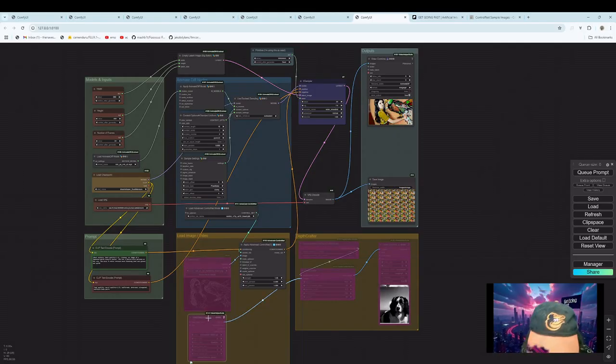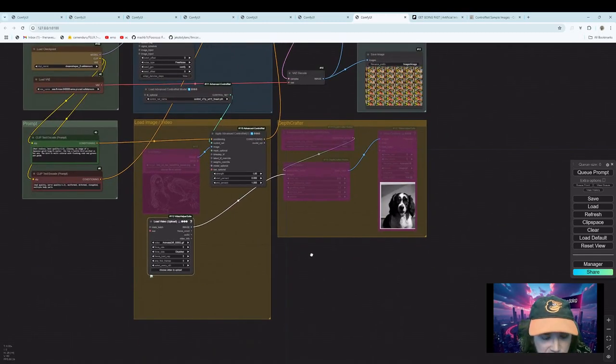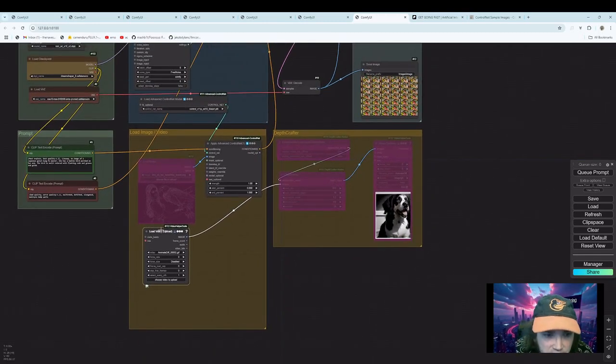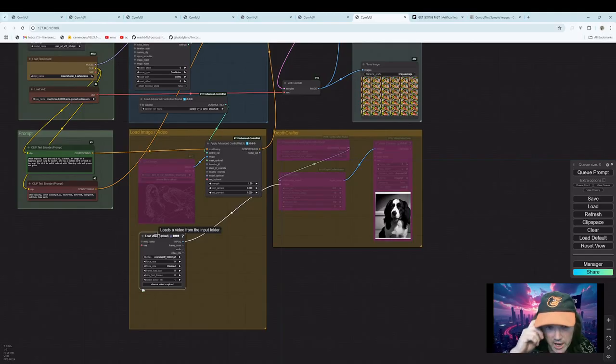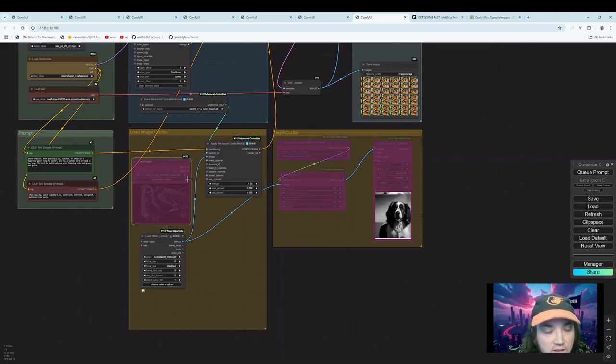Now we're going to go down here to where it says load video. We're going to right click bypass, and it's going to undo it. So now it has freed up this one, and this one will be bypassed. Notice this has an image button too. We'll worry about that in a minute. We're just going to grab this and put it up here to our advanced ControlNet. Now notice it deactivated this one.